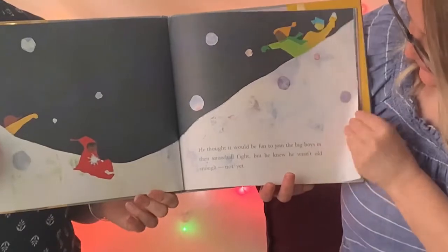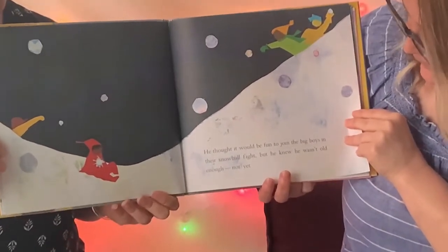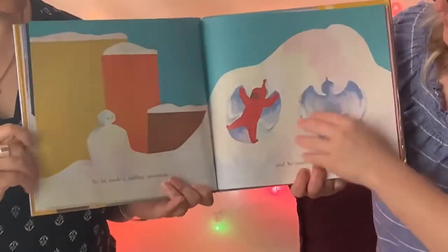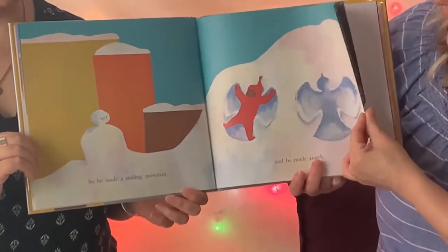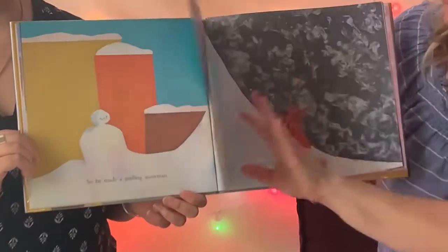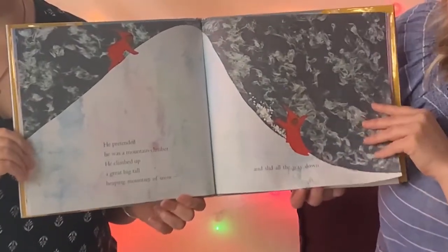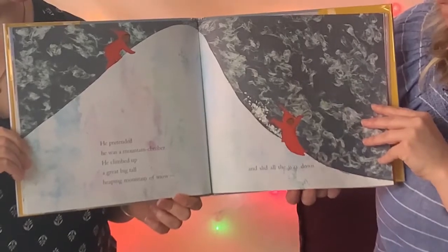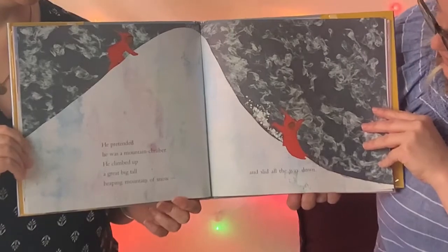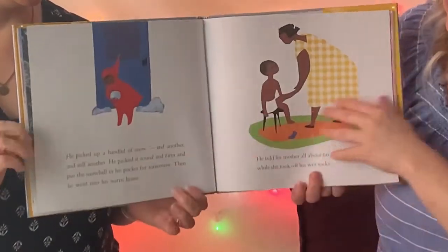He thought it would be fun to join the big boys for a snowball fight, but he knew he wasn't old enough though, not yet. So he made a smiling snowman, and then he made some snow angels. He pretended he was a mountain climber, and he climbed up a great, big, tall, heaping mountain of snow. Then he slid all the way down.